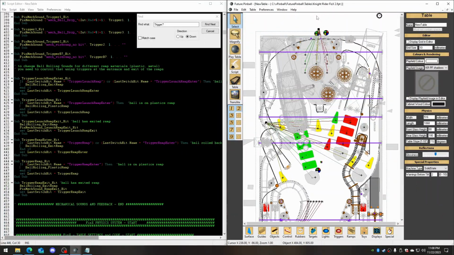Okay, we're basically at the end, guys. We've got everything working fantastic through Future Pinball sounds, and it's all the way you like it. It's all fantastic. So we've saved the table, and it's all happy. So is there anything else we have to do? Well, what does the guide say?